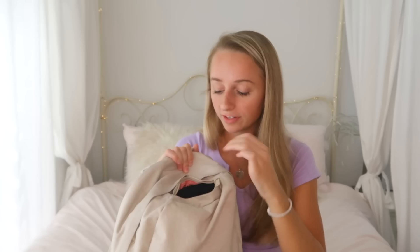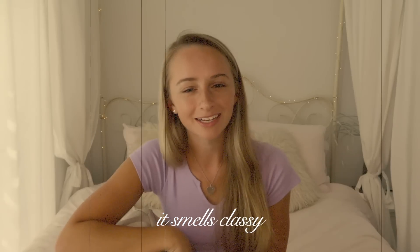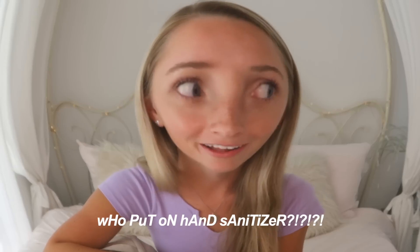Moving into the little front pouch — this is actually meant for glasses but I use it as an easy-access pocket for things I'll be reaching for quickly. I keep my phone in here during class, my AirPods — definitely a necessity when walking around campus — my mask, so I always have an extra in case I forget it in my room, and hand sanitizer from Bath and Body Works in the scent Black Cherry Merlot, which just smells classy and good.